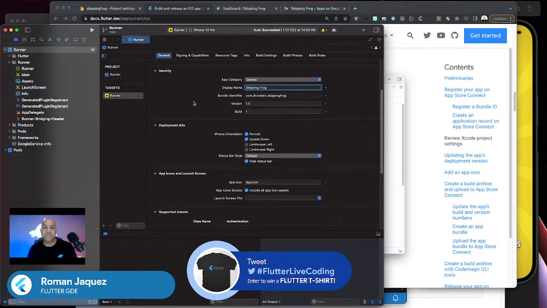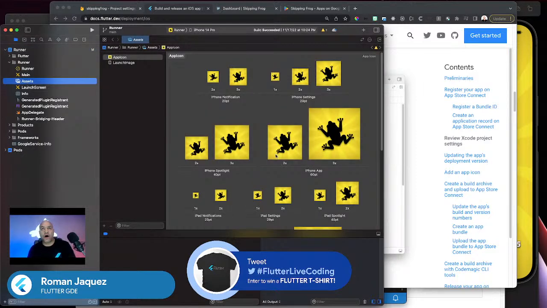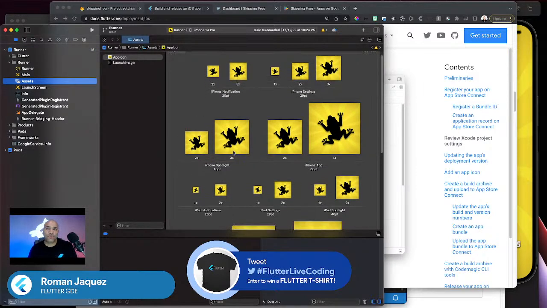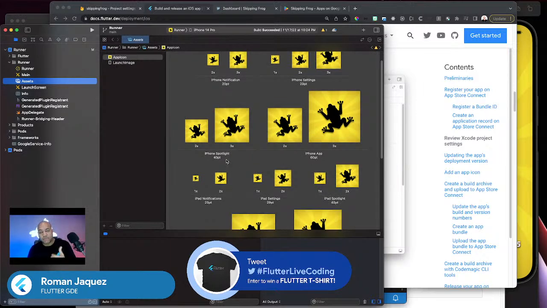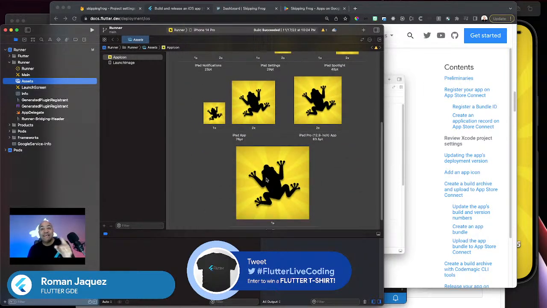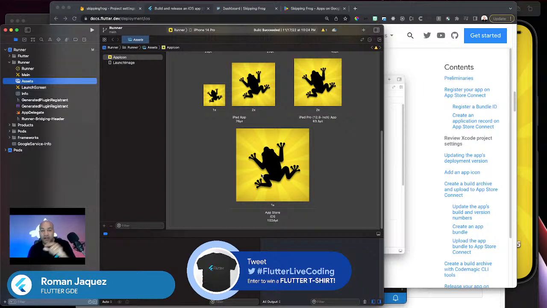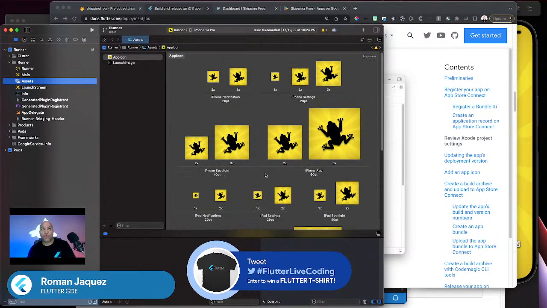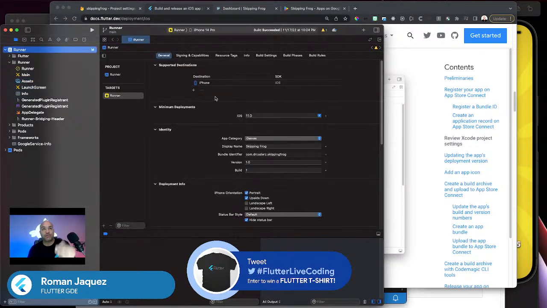How do you check whether you have your app icons set up? Go here on the left hand side, go under the runner, there's another runner folder, click on the assets link, and there they are. I have all my icons already set up. Remember in previous episodes we set up all the icon launcher. We did the icon launcher package, and then we set it all up. Even the App Store icon gets set up for you, so that should all be taken care of. So that's great. Make sure that you go through all of those.